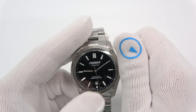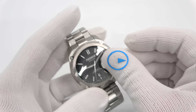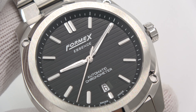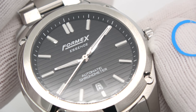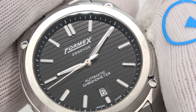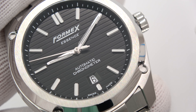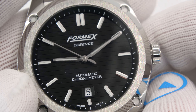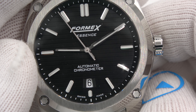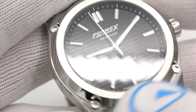It has 100 meters of water resistance, a three-year warranty, and it's just beautiful. I want to come in on the dial. All the dials are really nice — they're actually cut. Those lines are cut with CNC machining, so it's not a stamped dial. It's done very well. Look at the alignment of the markers — everything is darn near perfect. You'll see lume; we'll do a loom shot momentarily.